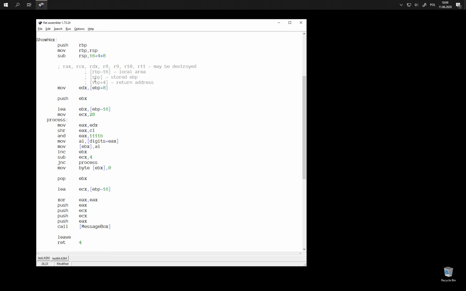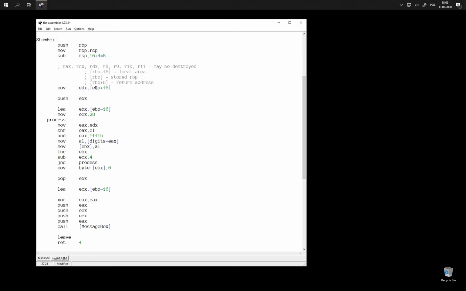These are now 64-bit pointers, and because at this address we have stored 8 bytes of the RBP register, the return address of the function is at RBP plus 8, and the first argument would be at RBP plus 16, but the first argument is passed in a register.